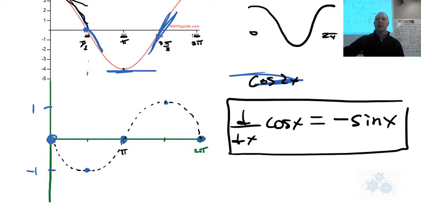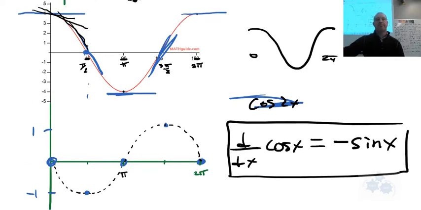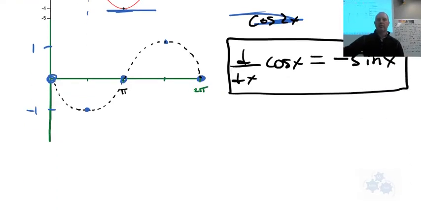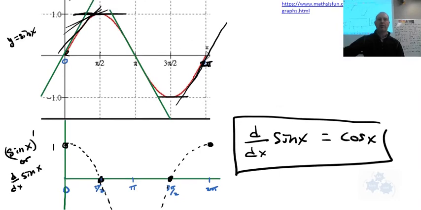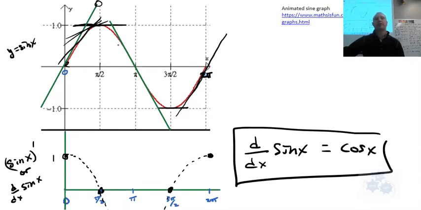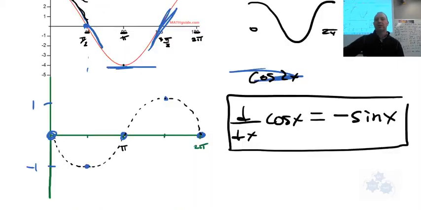Okay, so any questions there? Now again, this is a function, right? So if I give you, let's say we got a sine graph, and I actually want to find the... Let me just sketch this out here. I'm not going to take one off the internet. I'm going to sketch this out myself.